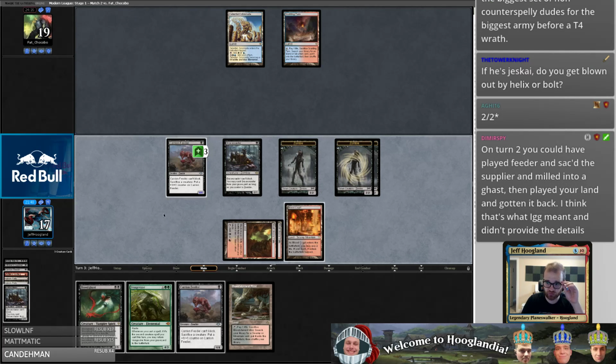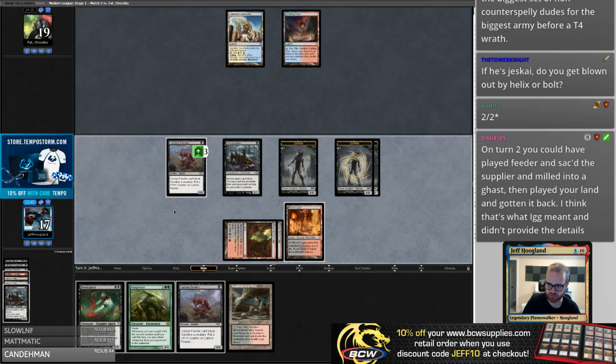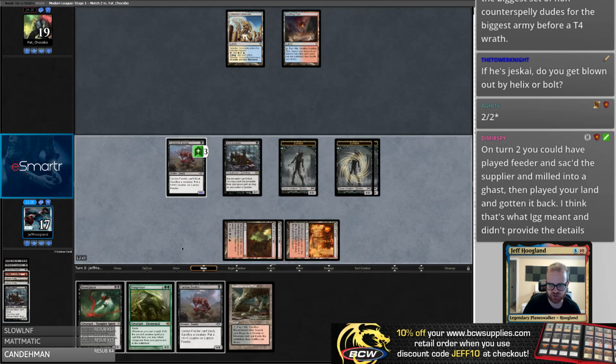On turn 2, you could have played Feeder and sacked the Supplier and milled into a Ghast. Didn't I sequence that way? I also played a fetch land on 2. Pretty sure I did that.